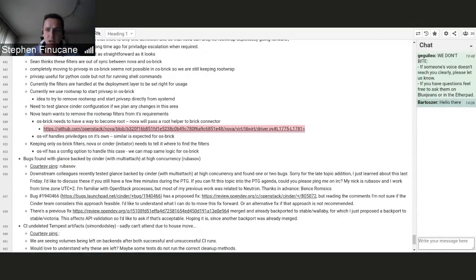Yes. So I've forgotten a lot of the context on this because, as you can see, it was about a year ago I was working on this. But if I recall correctly, I was planning on doing pretty much the same thing in OSBrick that we'd done in OSPrivSep. The mistake that I made was I tried to lump this in with dropping support for out-of-tree encryptors, and Lee Yarwood pointed out that we had some migration work to do for this, and I dropped the ball then on this.